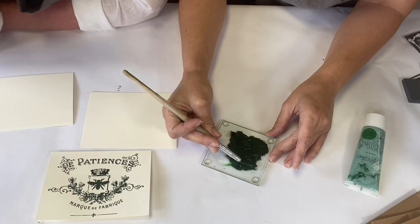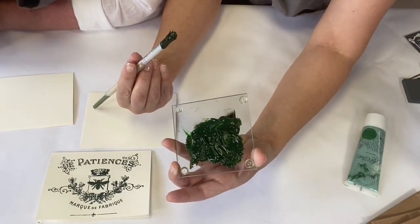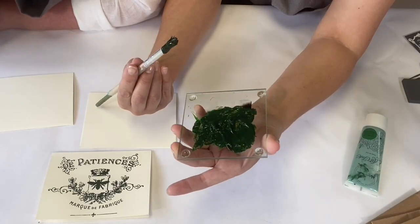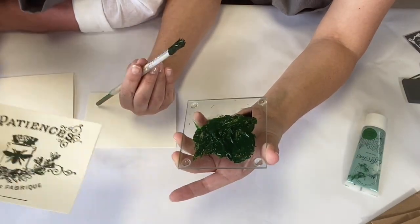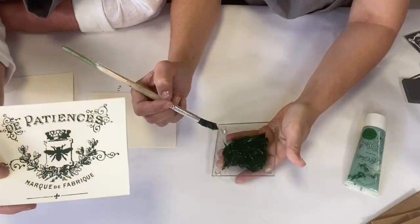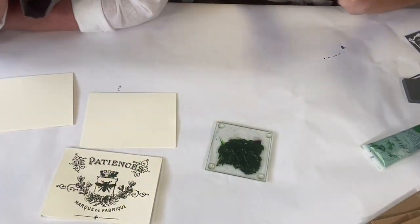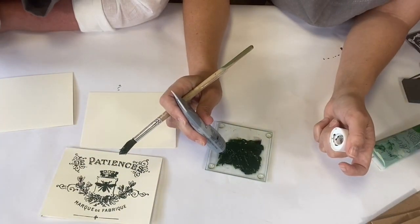Isn't it absolutely divine? Yummy. Look at this. So I used the black I had left over and put in just a chunk of green, and I wanted it a tiny bit lighter, so I added some more green. Should we go just a tad darker? I think a tad darker. Just a tad. What do y'all think? Don't y'all love this green? Don't add more green. Not if you want to go just a tad darker. Just a tad.